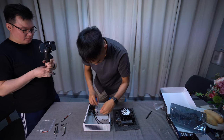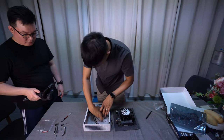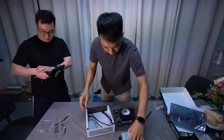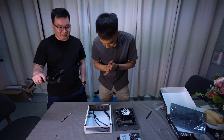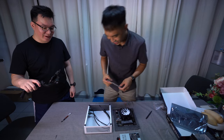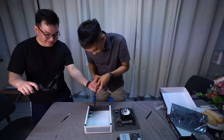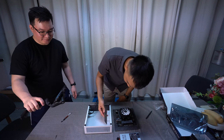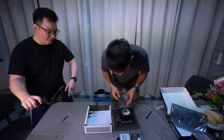Okay, take out the PSU first. Okay, so first thing actually is the I/O shield. Which is that. Because once you forget that, you can't go back to it. True. Get this out of the way. So damn long USB cable. Yeah. I guess it's this. You can look at the board for reference lah.